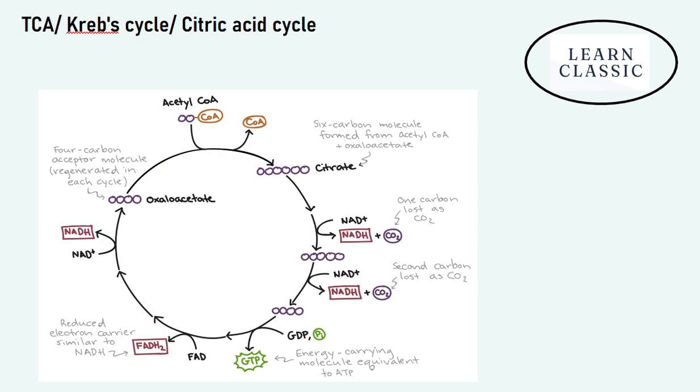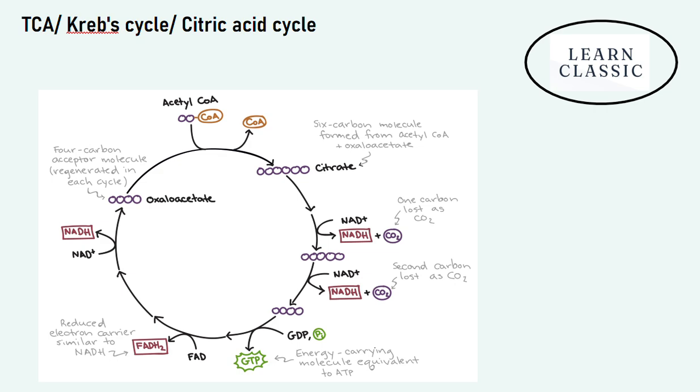Then what about the energy state of the cell? High ATP or NADH inhibits the cycle, and low ATP or NADH activates the cycle. Okay. Then the clinical significance includes thiamine, which is vitamin B1, deficiency, right? It causes Wernicke-Korsakoff syndrome or beriberi, which impairs alpha ketoglutarate dehydrogenase, leading to energy depletion, especially in the brain. Okay, then we have fumarate deficiency that causes many metabolic disorders that lead to developmental delays, right?